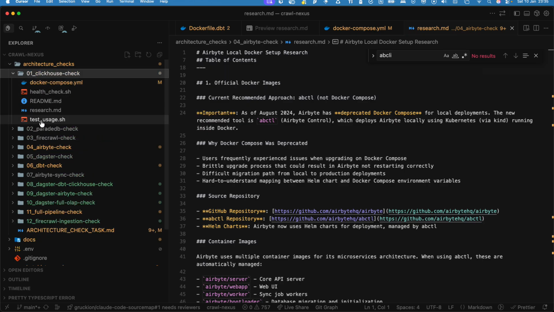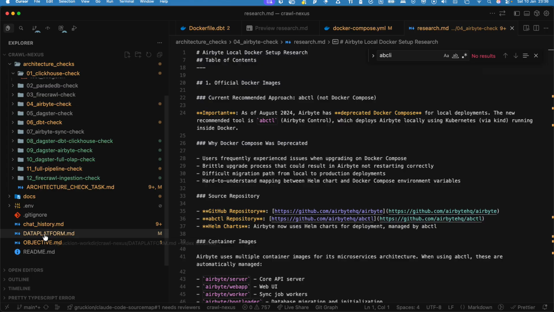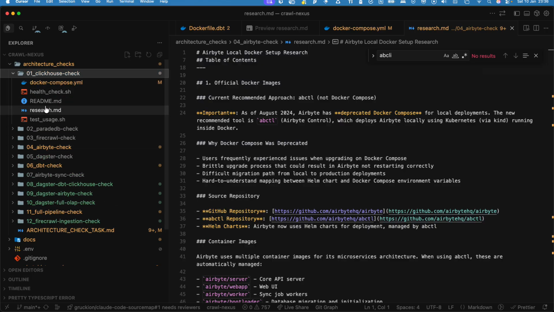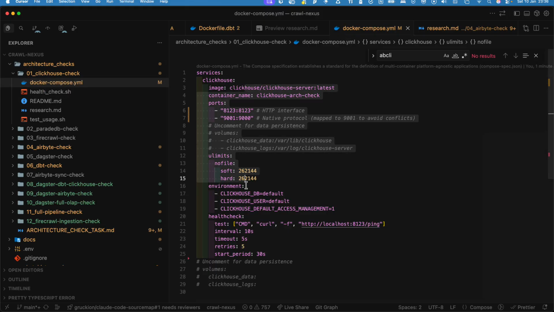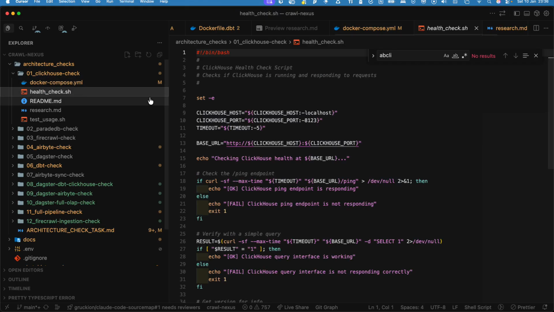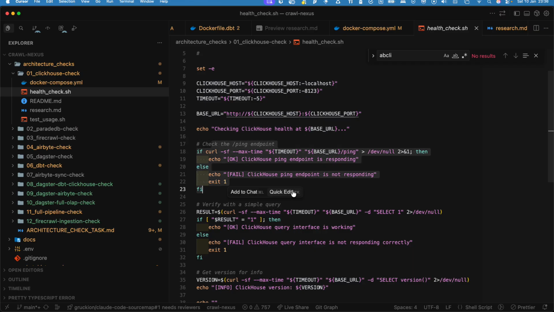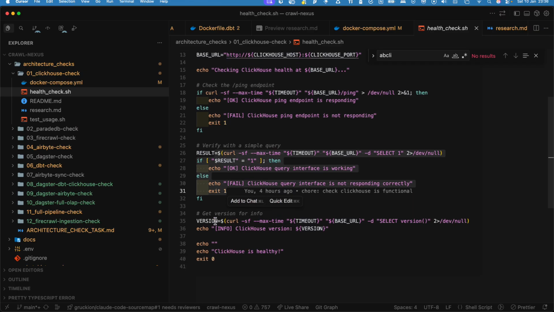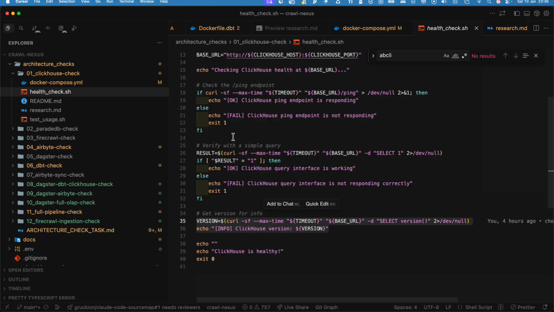and each of them would receive injected information about this, and then they would look at their own respective research document. So coming back to this one, this is how it spins up all of Claude Code. Health check: is it working? So if we spin up the container, can we poke it? Does it respond? Does all the right sort of stuff respond? And are we getting back information that we expect, like the version information?